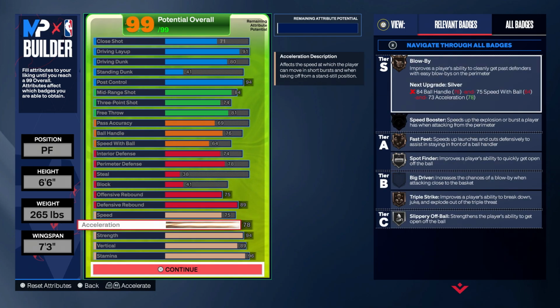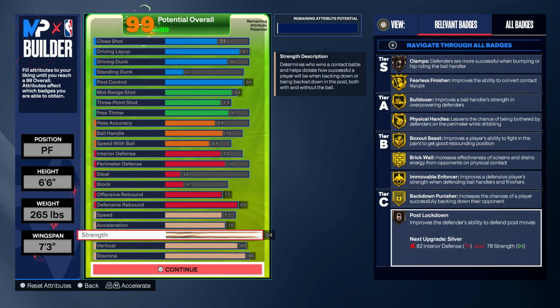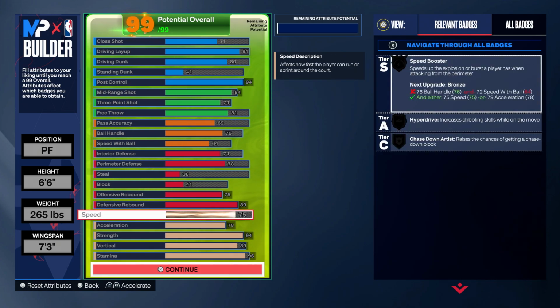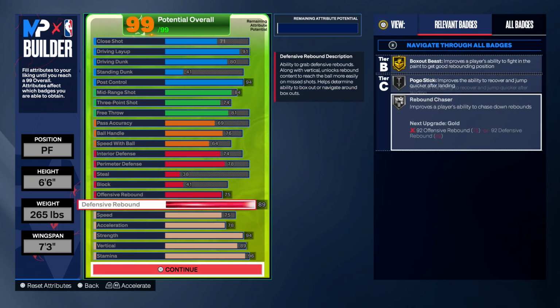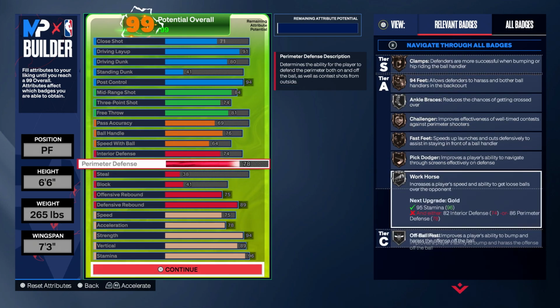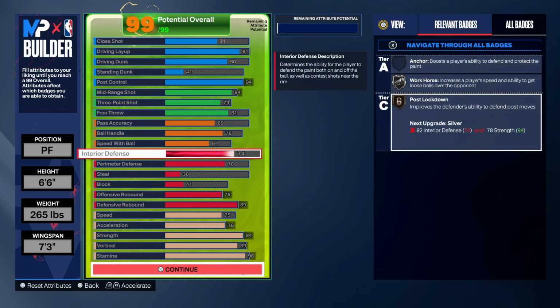And it's a pretty decent, balanced build. You see all of these gold badges that you're going to get for your strength. You see we have Hall of Fame Aerial Wizard, Bronze Posterizer. You're going to have some decent rebounding badges. You're going to be decent on the perimeter with the 78 perimeter defense. You'll be able to play some decent defense. You'll be able to get some stops down low as well, with the 74 interior defense.